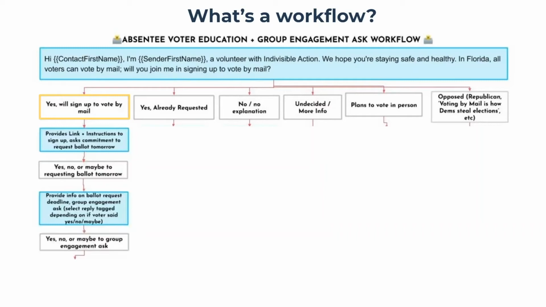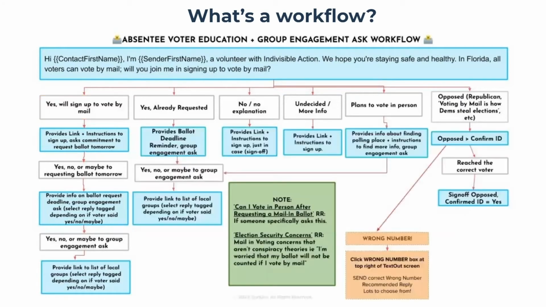So that's just one example of a path in a workflow, but you can see that we've been able to have a rich conversation with a voter and move them up the ladder of engagement. Here's what the full workflow looks like. You can see that the RRs are in blue, already written for the different responses that you might receive. This is going to be your roadmap as you're having conversations with voters, and it's important to take a look at this workflow every time you text with us in order to understand the goals of the conversations and how to make sure you're staying on track.